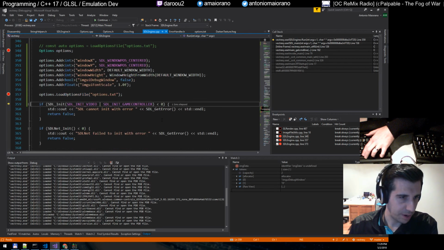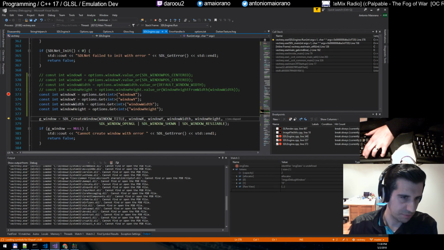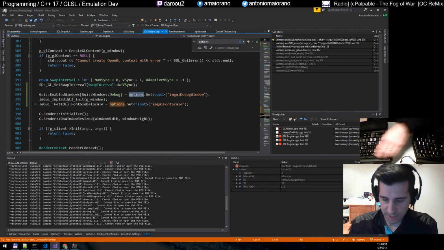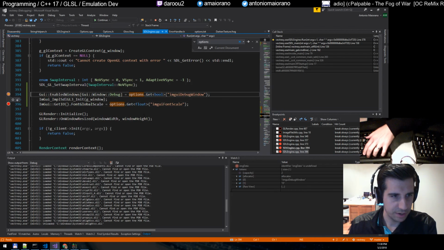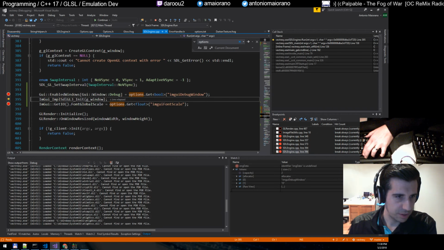Okay, so everything parsed. So ostensibly, these should now work. Window X minus 1900, window Y is the default value, 1024 by 1024. So looking good. We also have these two options over here. ImGui debug window should be false, and font global scale should be 1.